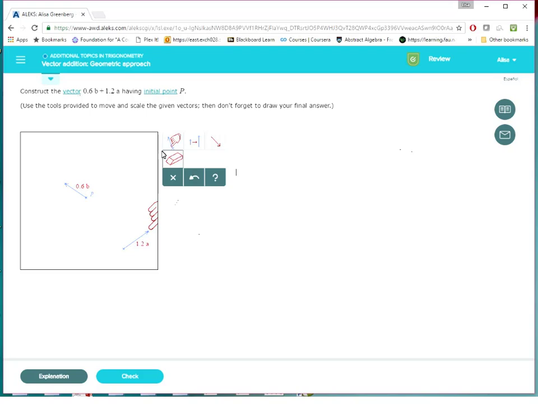So far, so good, right? So then what I'm going to do is, remember I said to add it, I have to put them together. So I'm going to put, notice how now they're together. The initial point to the terminal point, and then again, the initial point to the terminal point. Does this make sense?